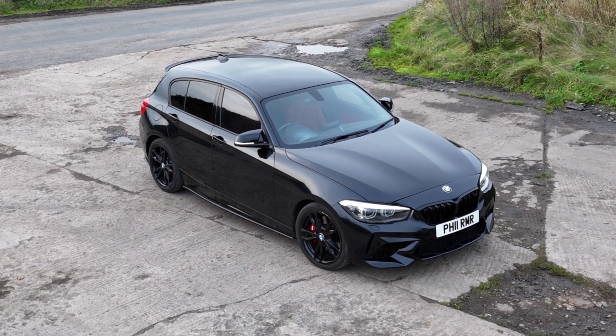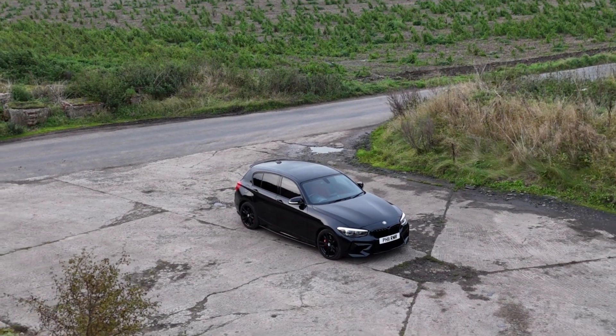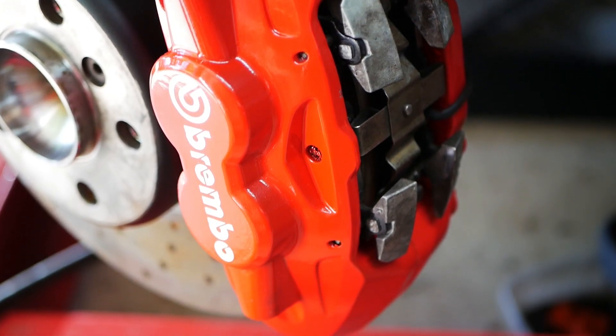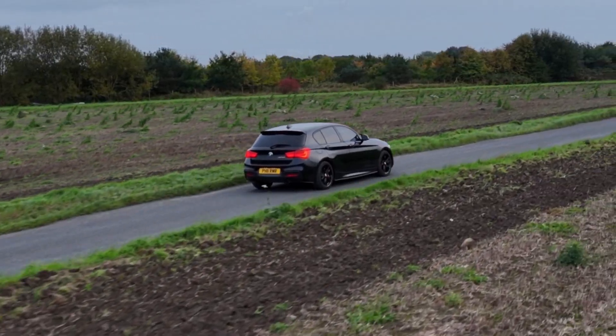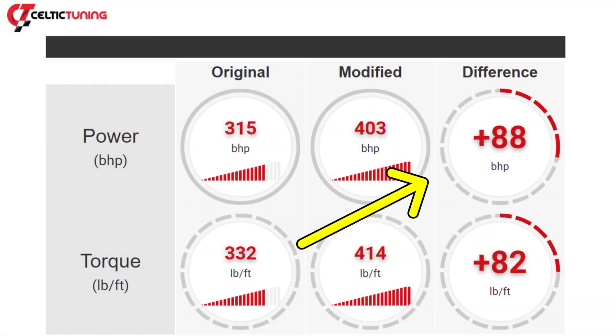So, do I like the car? No - I absolutely love it, and I'd be mad not to. It's fast, it's responsive, it handles well, and the visibility is great, which gives you confidence and makes it really chuckable. The brakes are phenomenal - four-pot Brembos on the front. And it's something of a performance car bargain right now; you can get cars like this for around 12 to 14 thousand pounds, and there's nothing out there that gives this sort of performance and build quality for that money. We haven't even talked about tuneability yet.